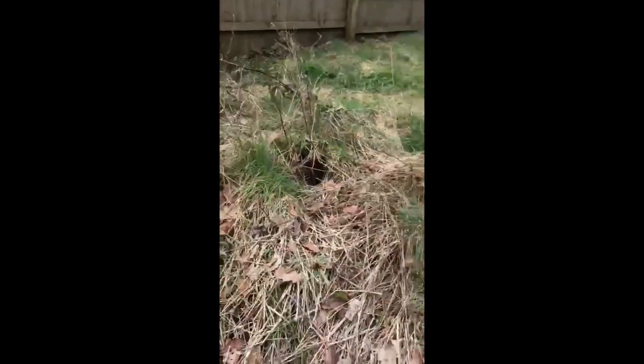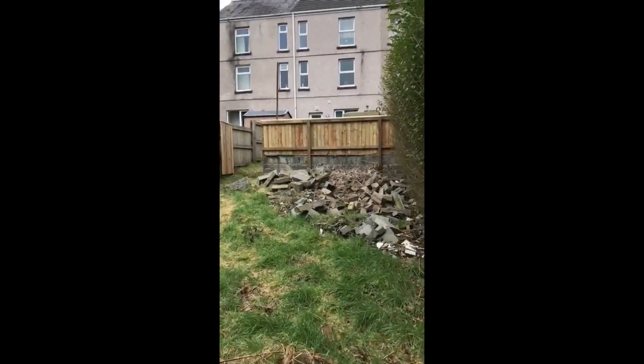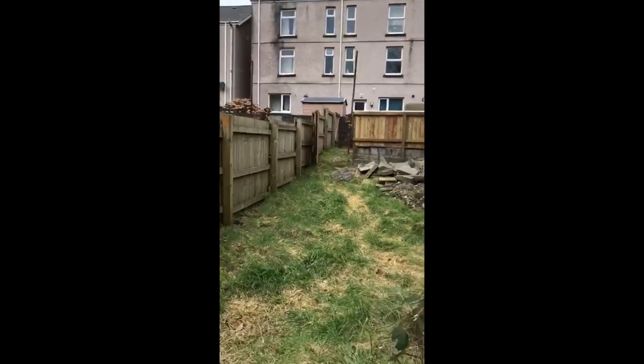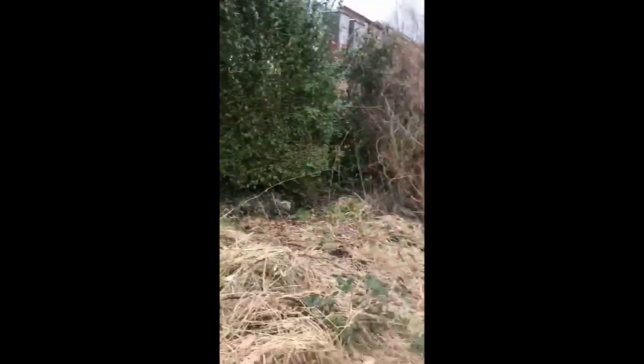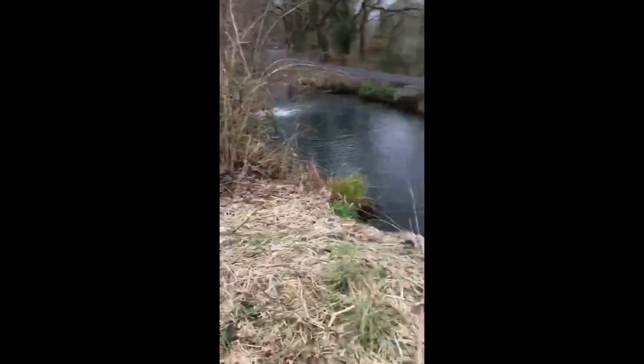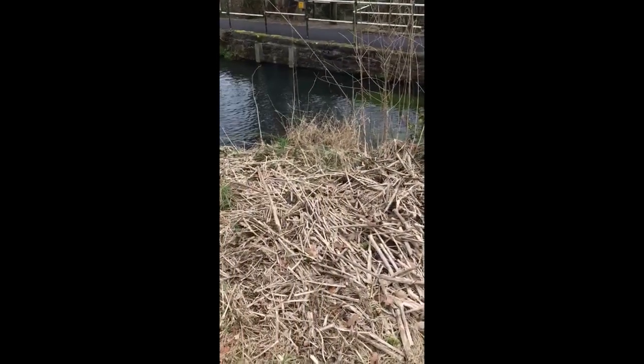So within this property, even though it's a very long garden — probably around about 20 to 22 metres long — the problem is that because you've got knotweed within the boundary of the property, this would be classed as a category 3 property. There's knotweed within the boundary, but it's further than 7 metres from the actual property. If you were to sell this property, then you would have a few issues, and this knotweed would have to be treated.